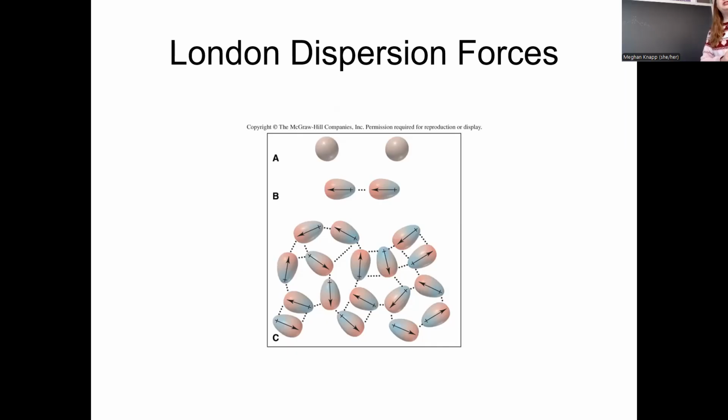So if I take a post-it note and put it on the wall and then put duct tape over it, and you ask, well, what's holding it to the wall? Well, yeah, there's the sticky on the post-it note, but it's really the duct tape that's keeping it from going. So when we talk about things that are ionic, or things that have dipole-dipole forces, those are stronger than the dispersion forces.